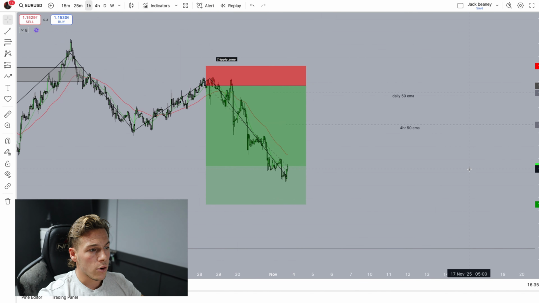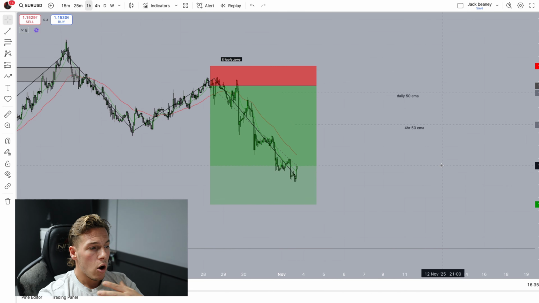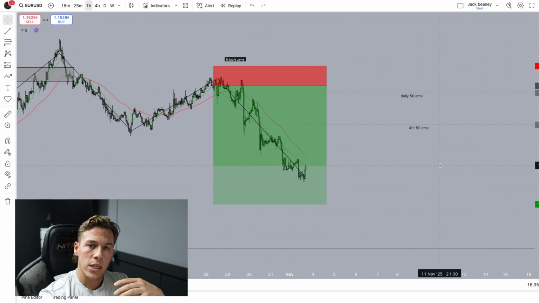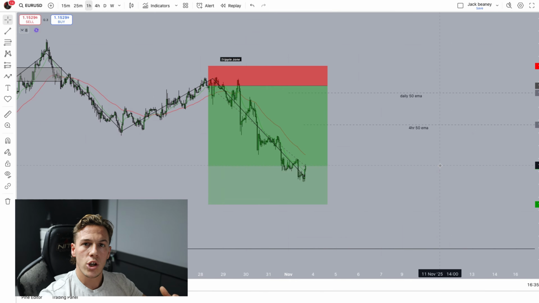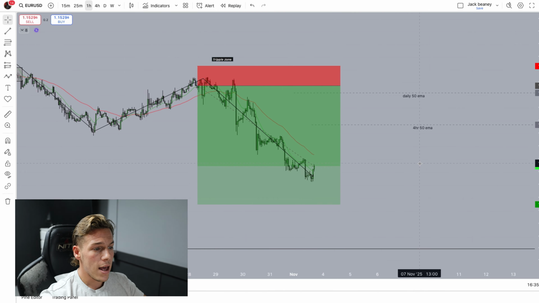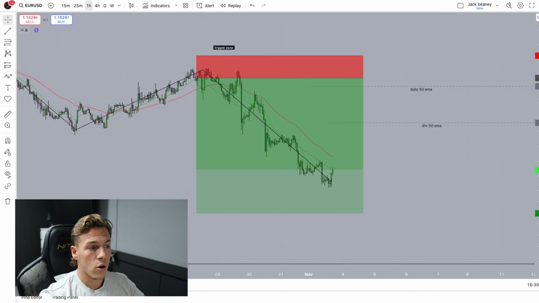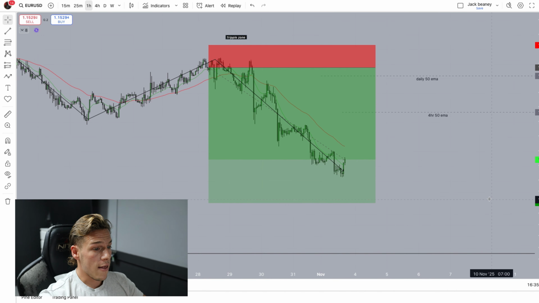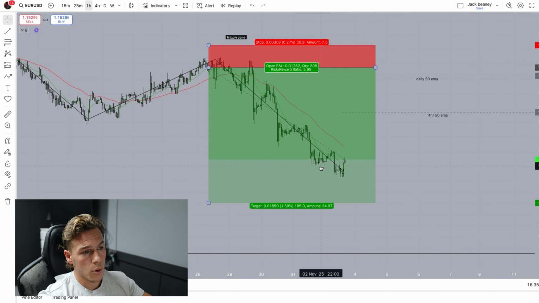We then jotted out and said, okay, well, what do I want from this trade? I want a 1-to-6 from this setup. So a 1-to-6 risk to reward ratio, meaning for every £1,000 I put in, I'm going to get £6,000 back, or every 1% you put in, you're going to get 6% back. That's what I was looking at, and that's what I've been recently placing on all of my manual trades. And that's what we did. So we put a 30 pip stop loss in, we put a 185 pip TP, and that gave me just over a 1-to-6 risk to reward ratio.